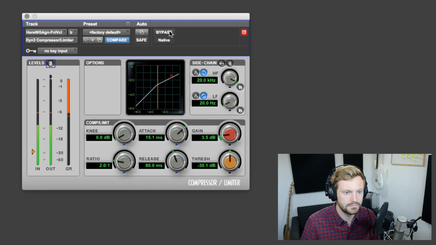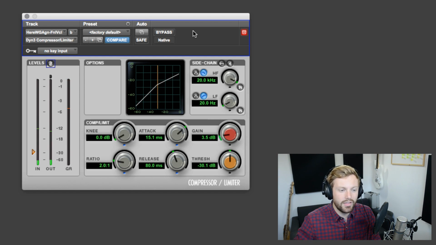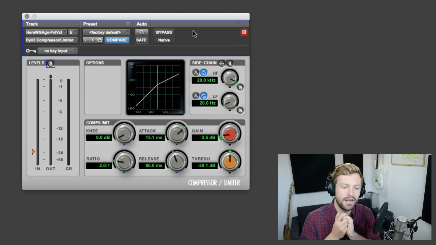So that's the kind of sound you're going for. When you get the attack time right, it'll add aggression to a vocal part, to a guitar part, anything else that you might be compressing. And that's just going to mean that you have the best amount of control whilst retaining some of that attack and the transient. Always err on the side of caution.